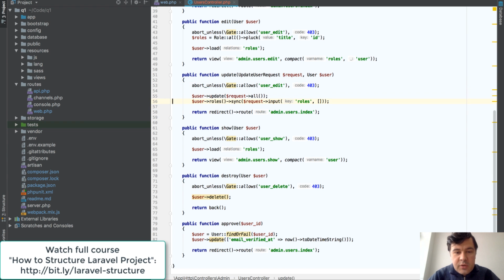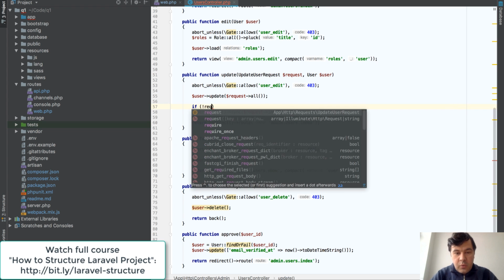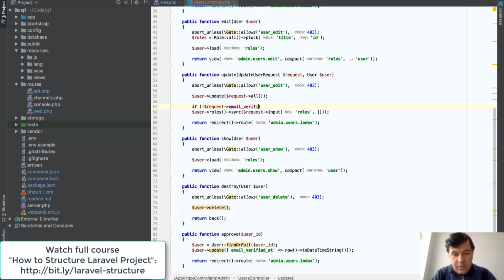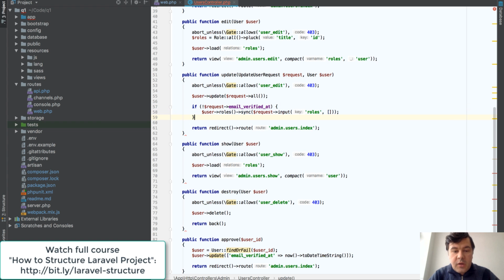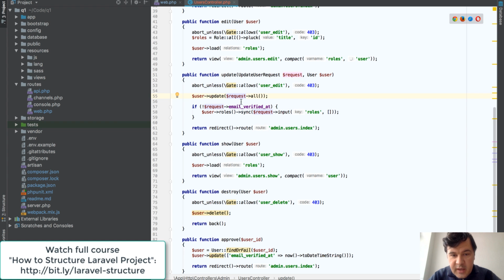So probably we will need to specify this, since in this project we also have roles. So you would need to specify, if not request email_verified_at, then do role syncing. So that would work, and it would update only one field, which is exactly what we need. That would be skipped and then redirect back to the user list. So whenever you think about something custom in a controller, try to think how to tie that to existing methods, whether it's store or update. What is the typical similar action?